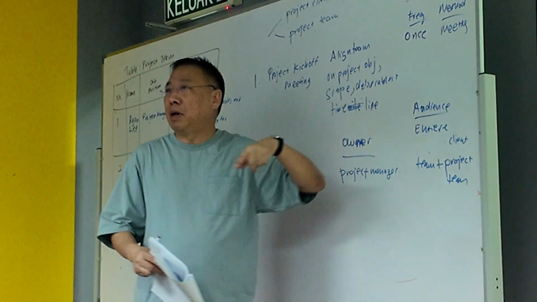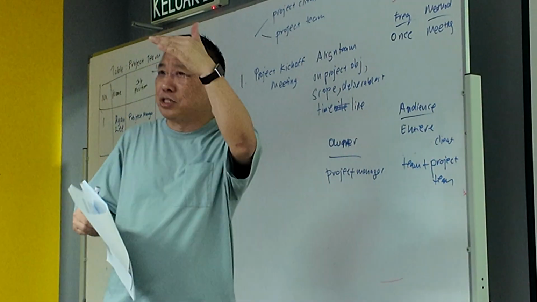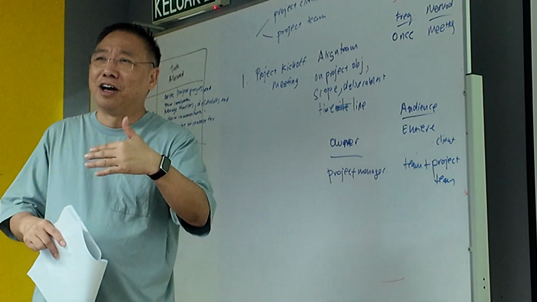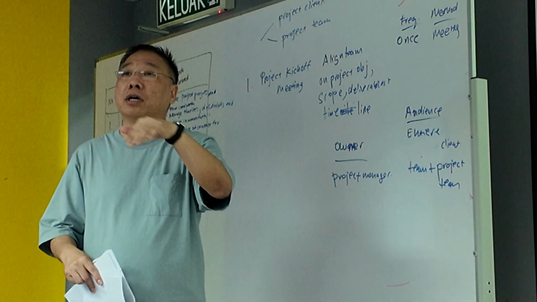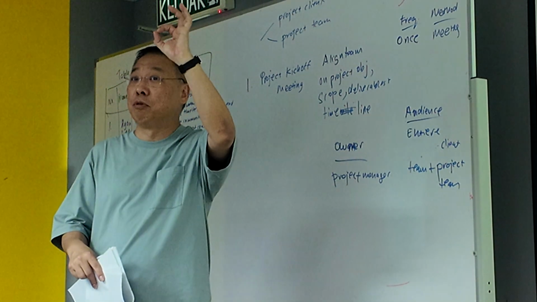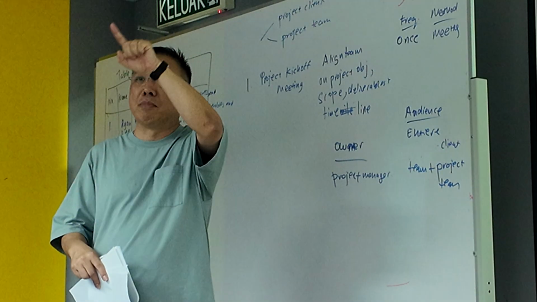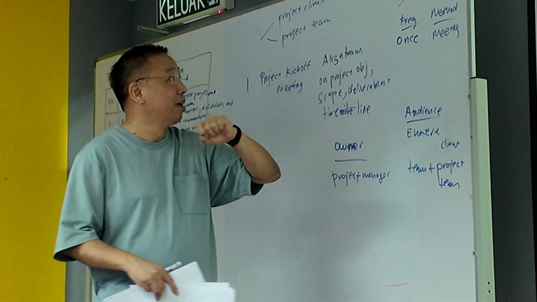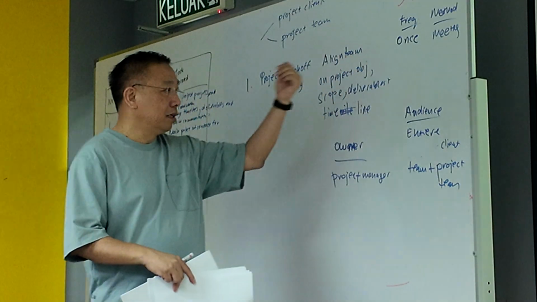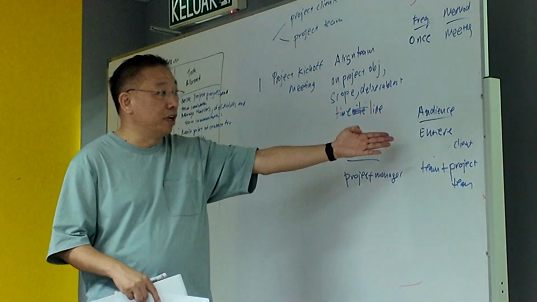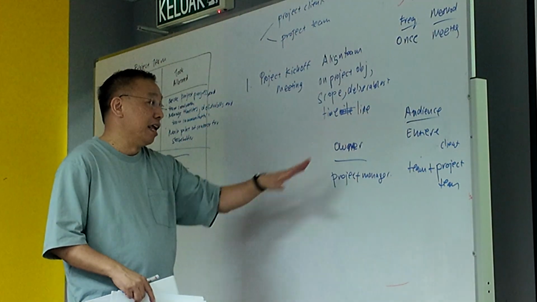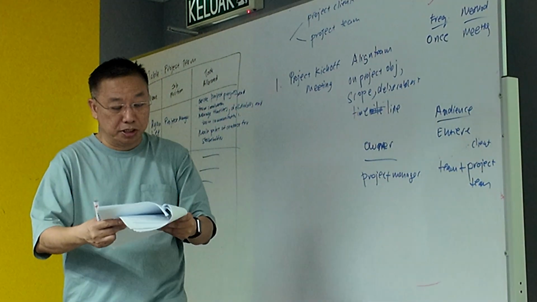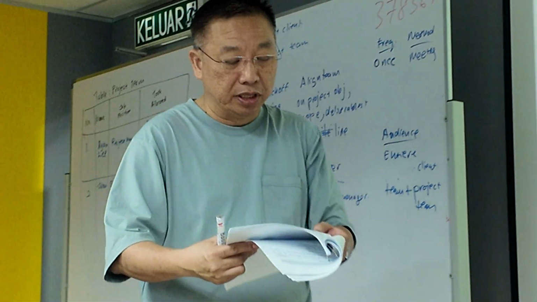Your frequency: milestone meetings you cannot predict, right? Because it depends on your project schedule, remember? So you can put frequency at every milestone, refer to the Gantt chart. Because in the Gantt chart, remember, if you put 0 days for a task, it automatically draws a diamond to show that it's a milestone, right? Audience, definitely the entire client team. The project team depends on you. And the owner will definitely be the project manager. So that's a milestone review meeting.